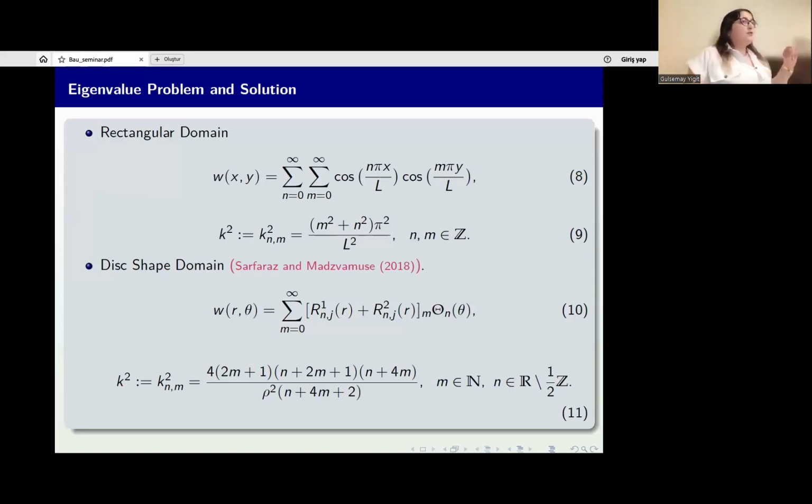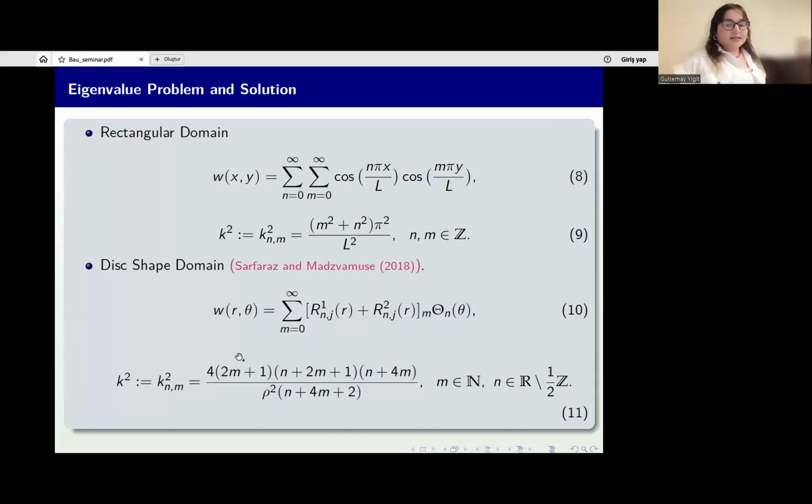And okay, the important parts of this is we have the first one as the eigenfunctions, and the K-squares are representing the eigenmodes, eigenvalues. Here, L, as you can see, appears in the eigenmodes, because we need this L to relate with our system parameters. Therefore, the solution of the eigenvalue problem is going to be quite important in the analysis. And in the disk-shaped domain, because of the geometry, it will require using the radial and angular functions, and the solution of the Bessel differential equation gives rise to the eigenfunctions. Eigenfunctions are going to be in the form of a multiplication of radial and angular functions.